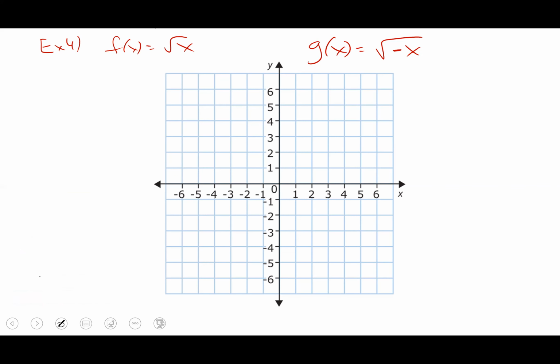So the original f of x function, are we okay with 0, 0, 1, 1, 4, 2? You guys are gonna really know how to do square root functions now. Okay, now the fun begins. 0, 0, does that still work? Yeah, 0, 0 still works, because 0 plugged in, negation of 0 is still 0, boom. And as I go to positive 1, plug in a positive 1 into here, and it does not work anymore. Bummer. But how about if I plug in a negative 1? Negative of a negative 1 is a positive 1. Oh, that's right, cool. Square root of 1 is 1.